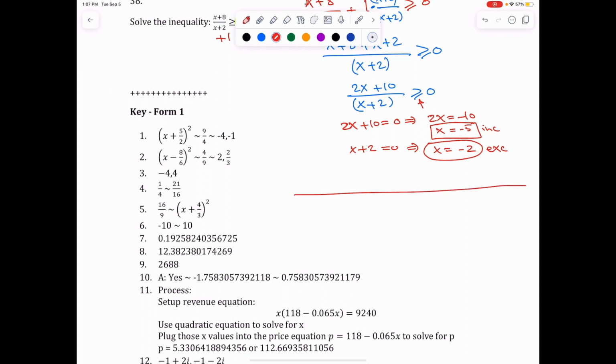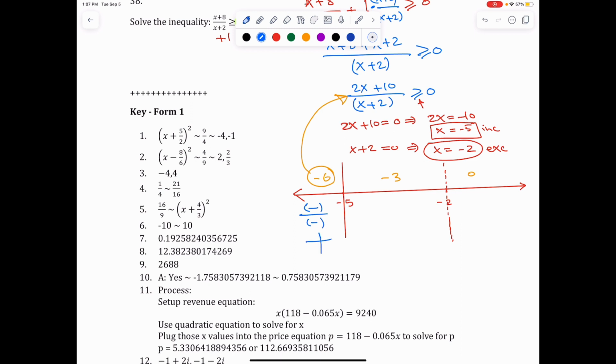And now the open number line: you will have the negative 5 and it's included, so a solid line there. And then negative 2 here, which is dotted, it's excluded. The testing points are going to be negative 6, and then negative 3, and then 0. So if you plug negative 6 into the last form that we created, don't plug it into the original one because the original one doesn't have 0 on the right-hand side. So negative 6 is going to produce negative 12 plus 10, that is negative 2, over negative 4. So negative over negative is positive.